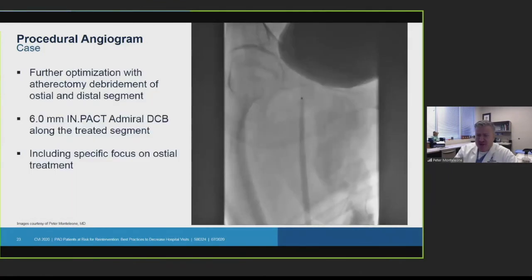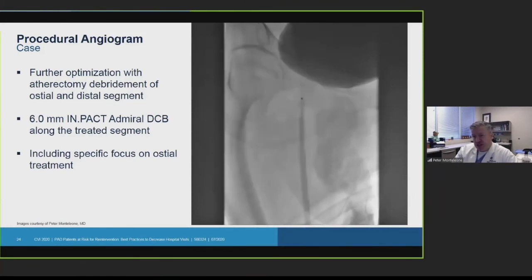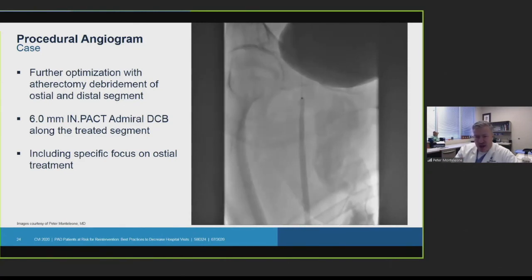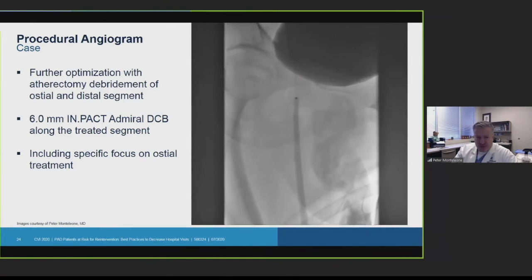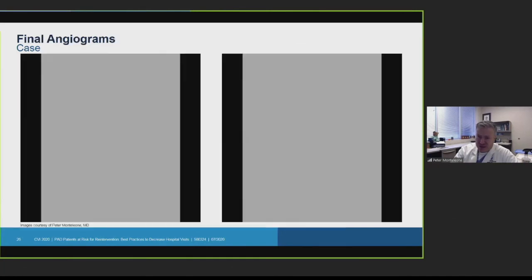After removal of significant plaque burden, we then advanced to use of drug-coated balloon technology with a 6.0 millimeter Impact. Now, it's particularly important to mention that because we had vessel preparation achieved with directional atherectomy, we weren't really trying to effect angioplasty. We weren't trying to open the vessel with utilization of a drug-coated balloon. This is inflation of a balloon to 4 atmospheres, just enough to allow effective deposition of the drug coating onto the vessel wall. It also allowed us to have safe low-pressure angioplasty at the ostia of the SFA, and allowed us effective treatment all the way through from the origin of our lesion through the reconstitution.